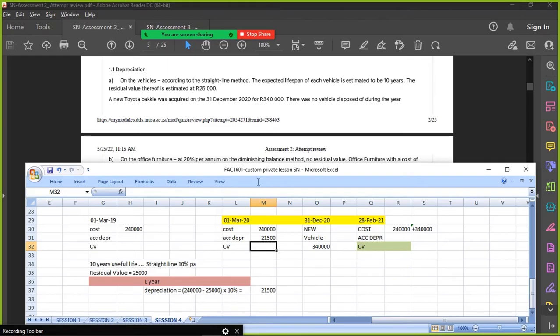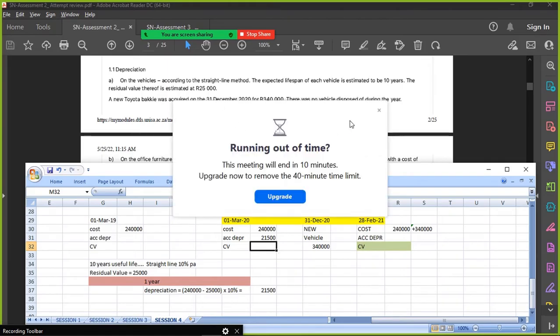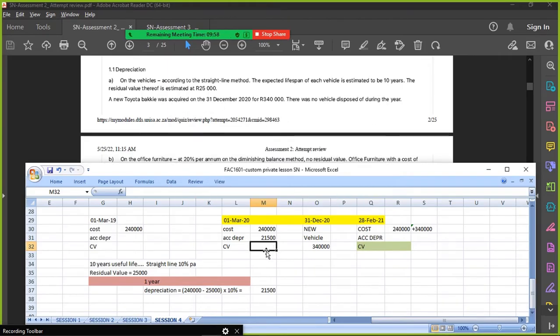I don't actually need the carrying value because this was straight line method, so that only applies at the end. Okay, so this costs. Did I have this old vehicle right up until the end? Yes, I did. So I have another year of depreciation. So this times 2, basically. Does that make sense? Okay, so the carrying value would be the costs less the accumulated depreciation.